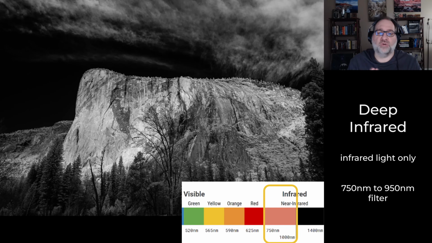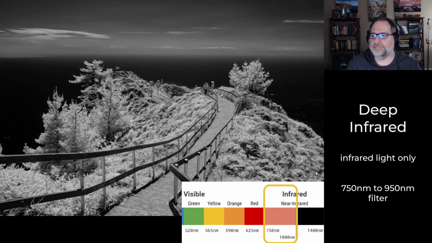Typically there's no color in these images, because our eyes, as we said earlier, are trained to convert visible light wavelengths into colors, but because our eyes can't see infrared, they have no frame of reference to convert that to a color. So there is no color really in infrared. If we're capturing only infrared light, you're basically going to capture a monochrome image. Frequently, these are converted to black and white or maybe sepia tone or some variation. But a deep infrared image only contains infrared light. It's capturing no visible light at all.